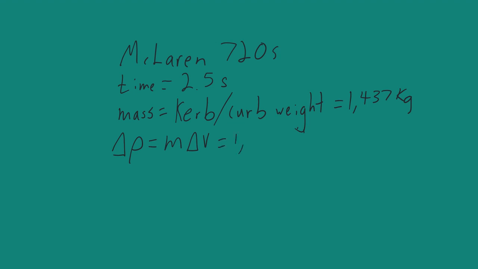So the mass here is going to be 1,437 kilograms multiplied by the change in velocity, which we know from what we just completed, from 0 to 27, the difference between that is 27.2 meters per second. Take a moment and try out the calculation. So when I multiply 1,437 times 27.2, I get a total change in momentum of 39,086.4. And this is always represented in Newton seconds.